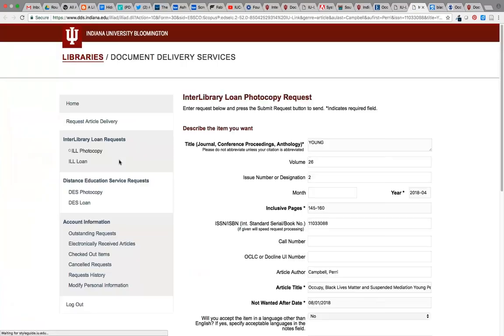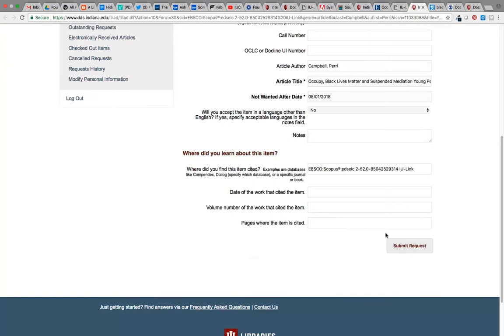After you register, you'll fill in as much information as you know about the item you're looking for. If you followed links to the library's databases, much of this information will already be filled in on the form. Articles are almost always delivered electronically and will appear in your email automatically. You can choose to have books held on campus for pickup or have them mailed to you.